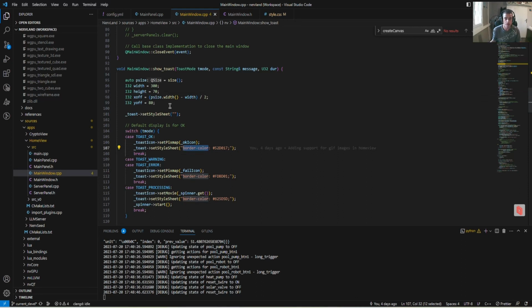So it could be, for instance, green if everything goes right and you have a success message, or orange if it's a warning, or gray if there's something in progress, so it's waiting for a reply for your request, for instance.